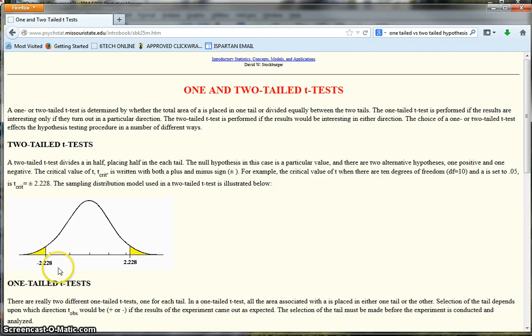Now, if our p-value is 0.05, we have to divide that in half, and we have to put 0.025 here and 0.025 here. Because we have a non-directional alternative hypothesis. If we're just saying we think they're different, then we have to cover both sides of the distribution. If our alternative hypothesis is that the two groups are not equal in their mean, then we're using what's called a two-tailed test.